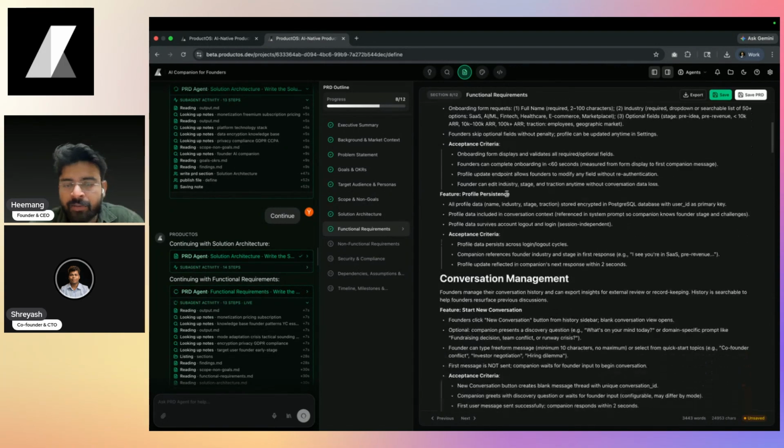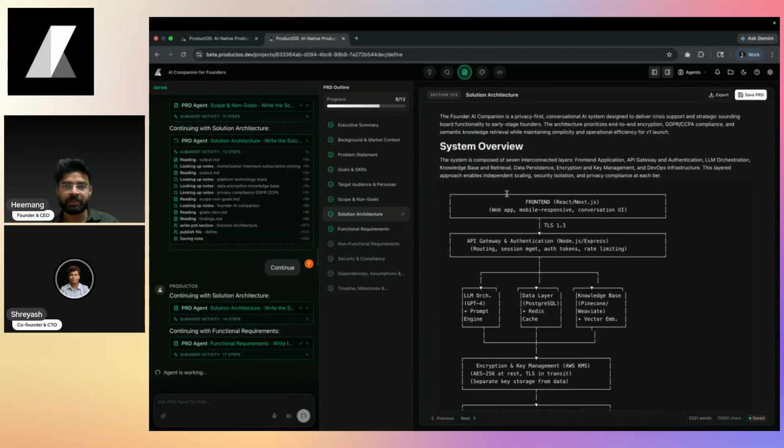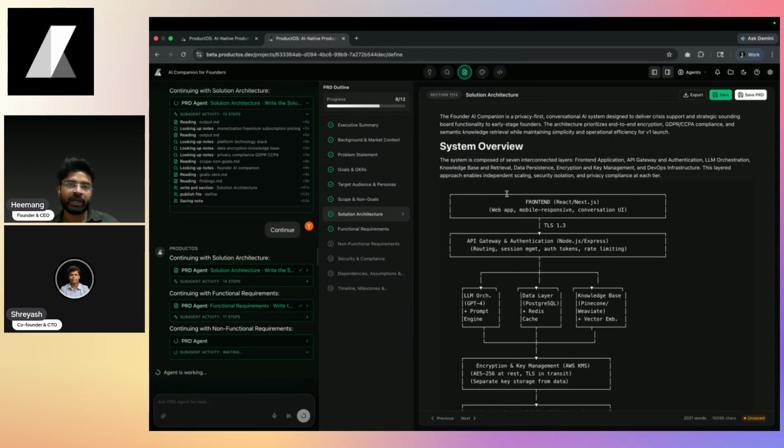For the functional requirements, authentication and onboarding. So the best part of ProductOS is that it works with multiple agents, and every single agent is specialized for certain specific tasks. For example, the ideation agent is specialized in asking questions of the users to brainstorm with them. Typically, if you just think and type in any chat, you will not be able to think through those questions. It works like an expert taking the best out of your concepts, and it's a very good way to utilize every single agent.